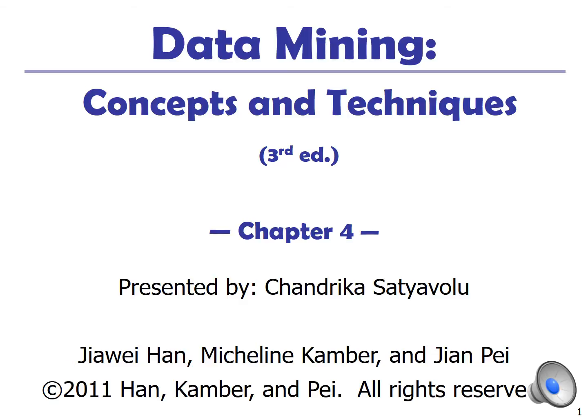We are not going to go over data cube technology because we don't have enough time and we need to cover frequent pattern mining, classification, outlier analysis, and clustering, which are much more important parts of the data mining process. So we are going to skip data cubing, right? But we are going to cover chapter 4, which is data warehousing, right? Okay, so let's get started.